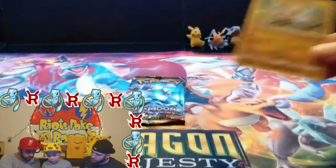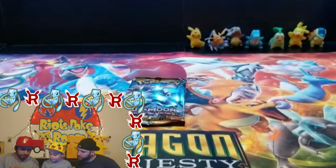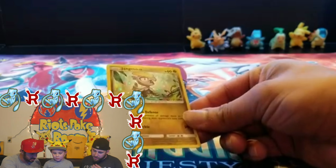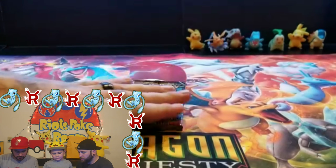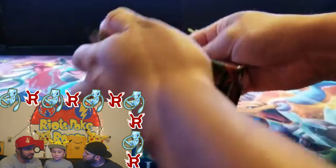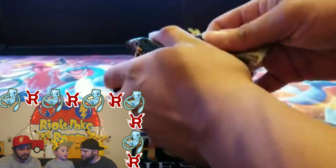Whoa, I like that Pokemon. It is pretty cool. That's a holo, right? That promo? See how that holo looks on that promo. That's cool. That's real nice. Burning Shadows. All right, guys, we're praying. We're hoping. Hyper Rare Charizard, I hope. Would there be any point to open any more Burning Shadows that we pulled? I hope there's a Charizard EX Rainbow.